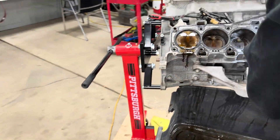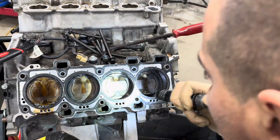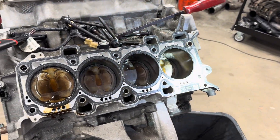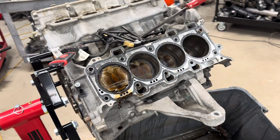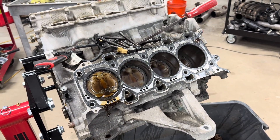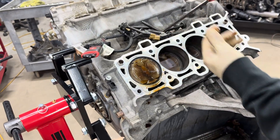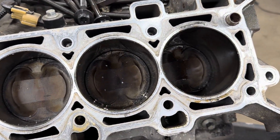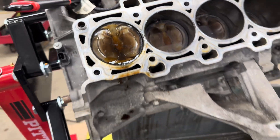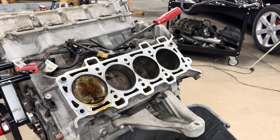It's got some debris in the cylinder. The cylinder wall itself isn't bad at all. This was just sucked in from wherever it broke — the debris that was in there when the valve closed on it. It's not like the piston hit it. It didn't suck too much oil — there's some in there, but a lot of carnage, a lot of little middle pieces.